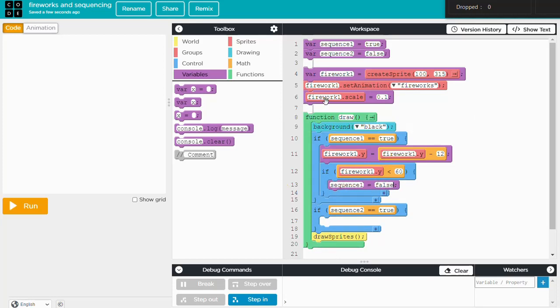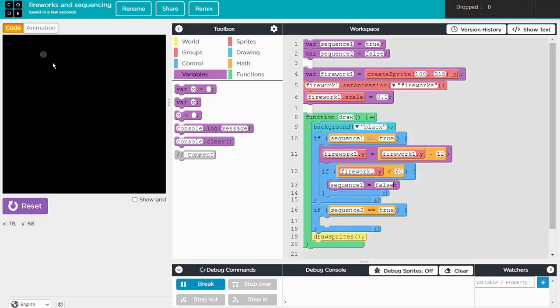Now on the next pass through the draw loop, sequence 1 is false, so it's not going to go into this if statement anymore. It's going to skip it and go to the second if statement. So it should stop moving up the screen because we're stopping the counter pattern. Let's see if that works. Yes, we've stopped it.